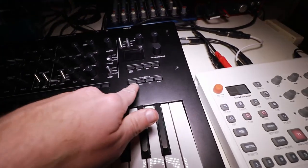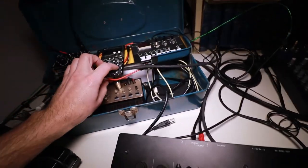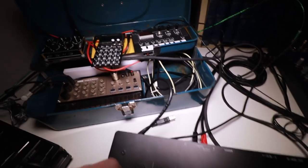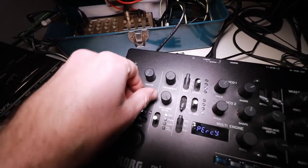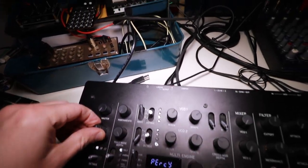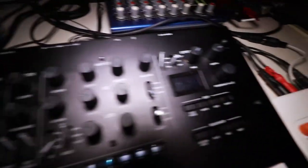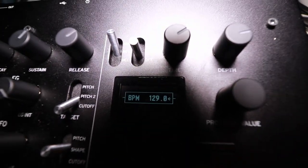But for everything else, since it's all synced with MIDI, I have, first off, my tempo here, and I'll just demonstrate. So there's that running, right? I can change my tempo knob. And that's kind of at the very end of the chain. So everything else is also getting tempo from the Minilogue XD here.